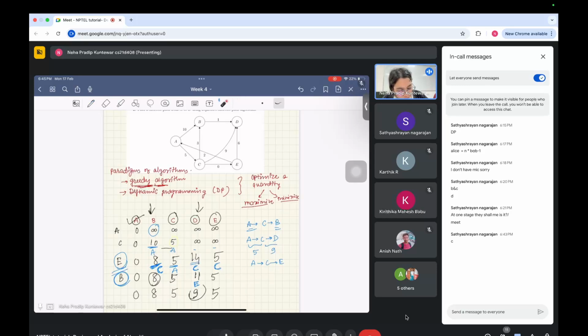So this comes from A to C, C to E, and E to D. This is the path that gave you 11. So before you reach D here, the vertex that you visited last was E, and I think the rest of the things remain the same.